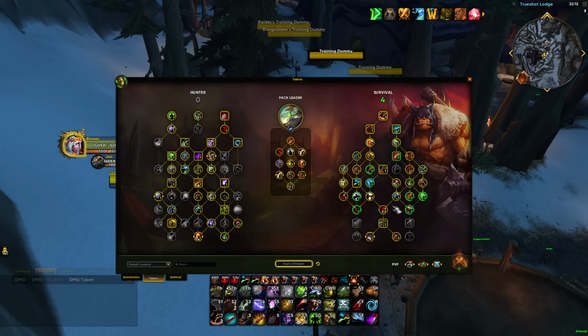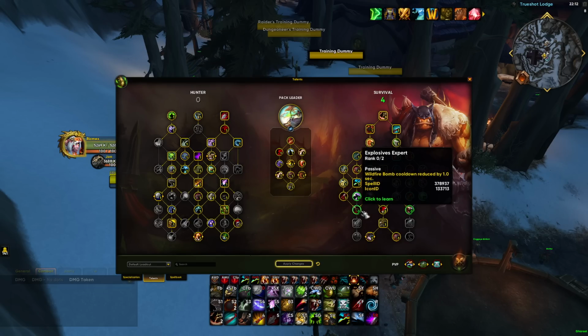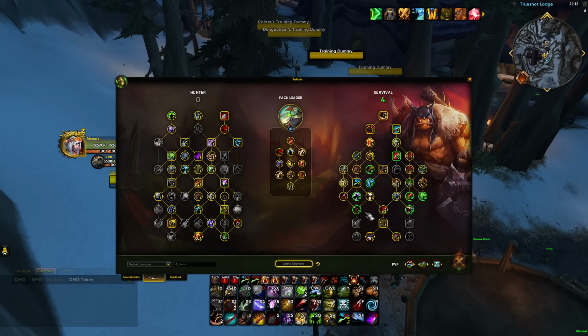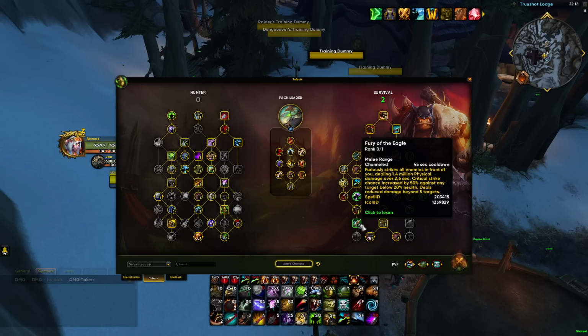Now, here we have 4 points left over. Here you have either the option of going full into this one or full into this one. So I'm going to start off with the left side. Over here you have Wildfire Bomb, gives you CDR, blah, blah, blah. Sure. And then over here we have Fury of the Eagle. Now, it will just do a little, you know, some damage.